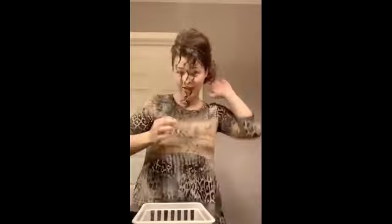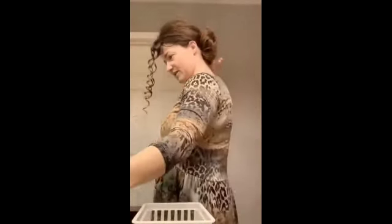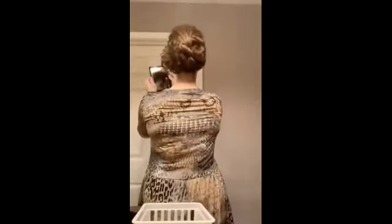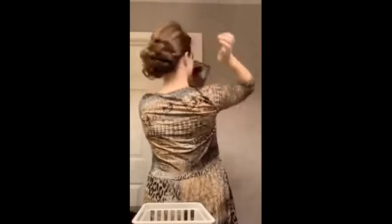Good morning, Sheila. If I put my hair up there, so I can do hair tutorials for you with it up there, but then I end up having to take it down right away because I'm not able to handle that. So now I'm just gonna kind of spray at this, make sure those pieces are put where they need to be, make sure I'm okay with the way it looks. All right, now we'll do the front.